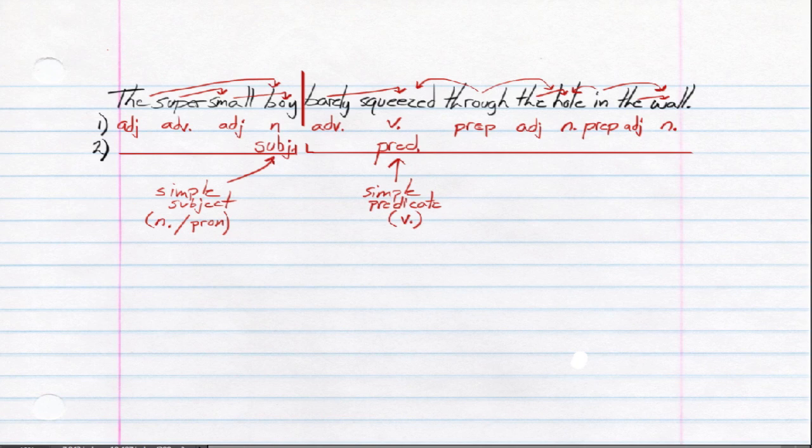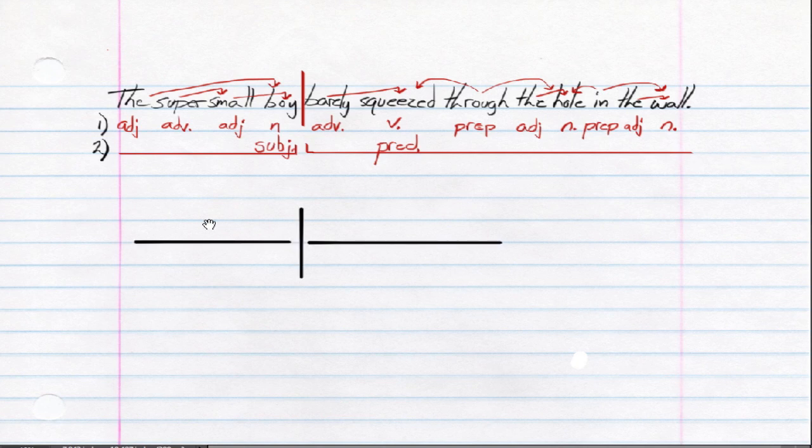So what I'm going to do is pull those notes out of the way to show you the very first step of how to diagram this sentence. We have all the components that we need right now in this level 1 and level 2 to help us diagram. And when we learn how to diagram, it's going to lead us right through levels 3 and 4. So the first thing that we have to do is draw this symbol.